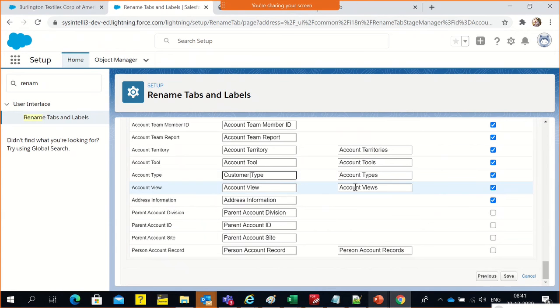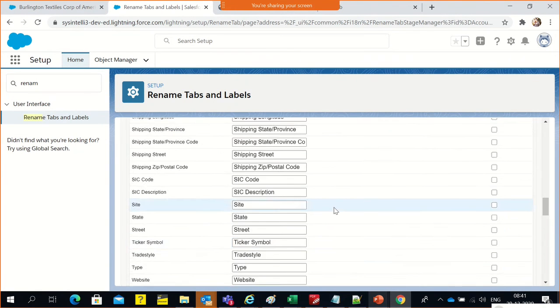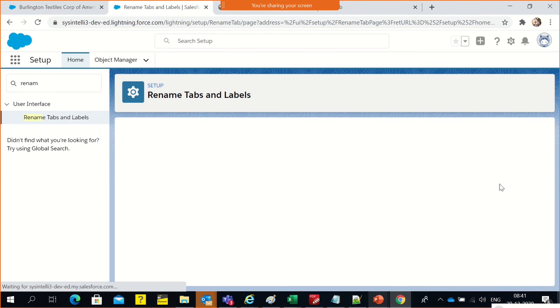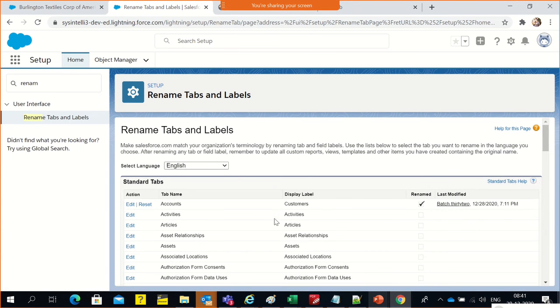Type is not one. So the majority of the changes, where it is important. Why I want to change accounts to customer, if you think about it, is yes, of course.